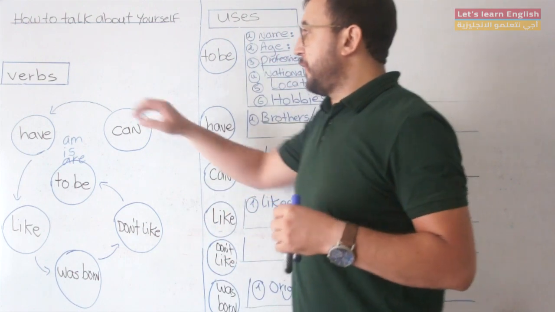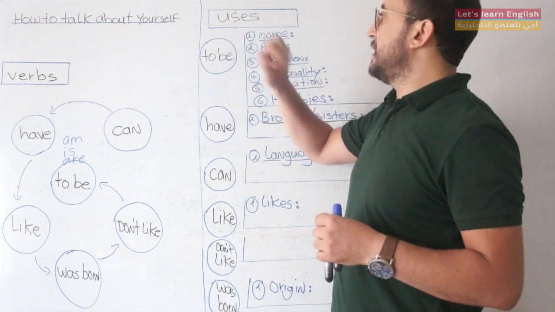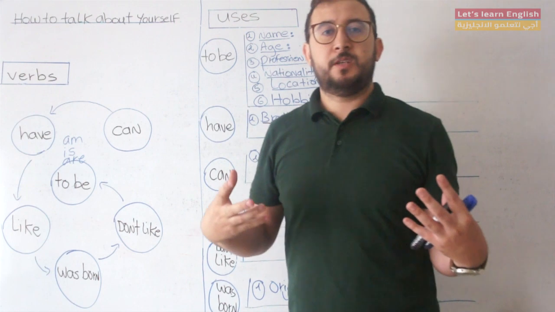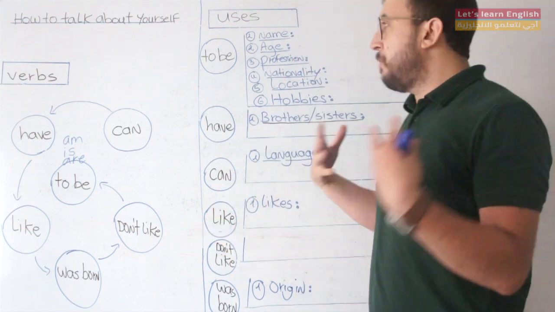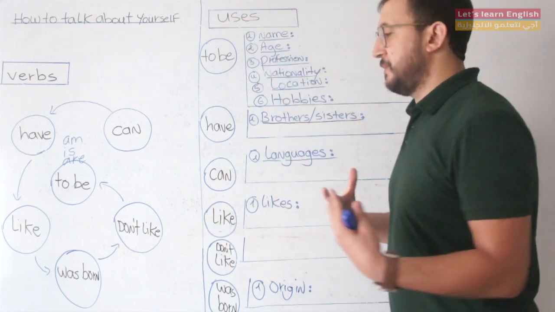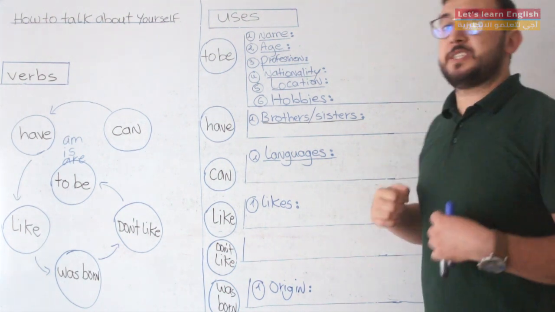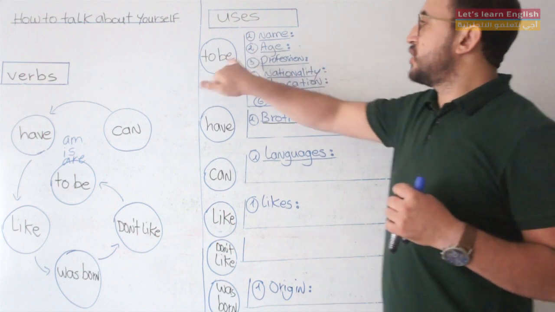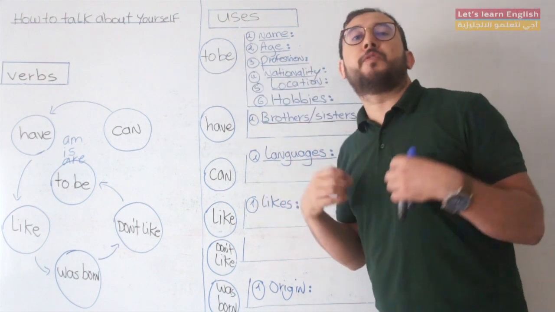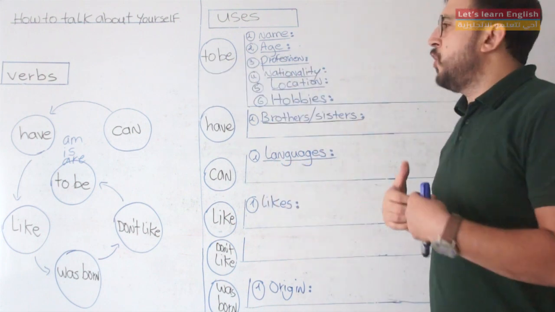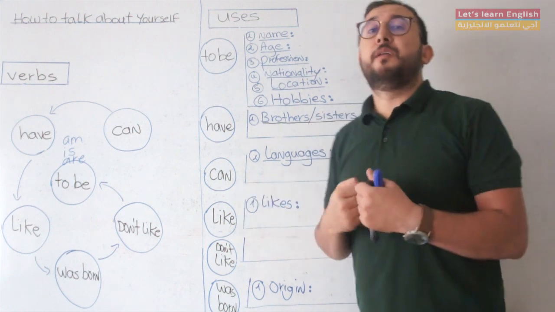Right. So the first thing that we're going to focus on is the uses. أول حاجة خصنا نركزوا عليها هما الاستعمالات ديال, for example, these verbs. Right. So we're going to focus on, for example, the uses. So let's start with verb to be. بداو بالverb to be. كيفاش ممكن نخدموا, for example, verb to be.